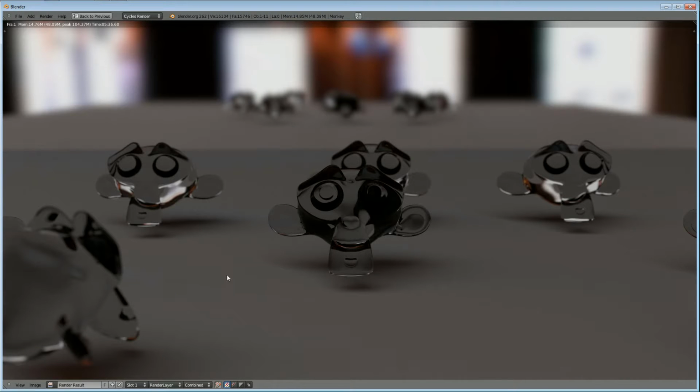So I went ahead, I quickly set up the scene here with a few Suzannes, and we have a velvet bottom plane, we have the glass Suzannes, and we have the mirror background plane with a glossy material and some roughness. And of course we have the environment texture that acts as the only light in this scene as well. And as you can see, this is a pretty nice result, it's pretty clean. And also, of course, I added some depth of field, and it's pure Cycles. There is no compositing done at all. So this is what we are going to do.